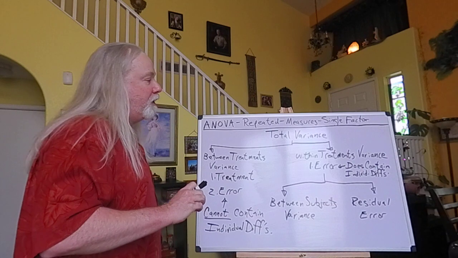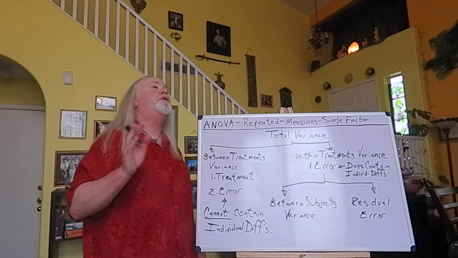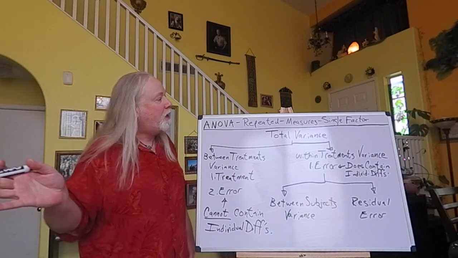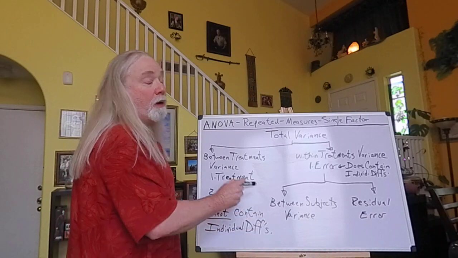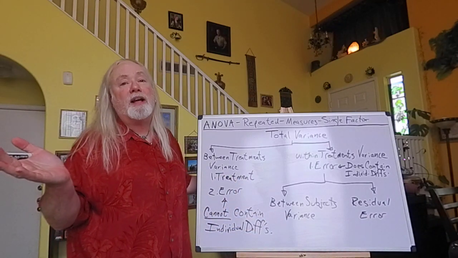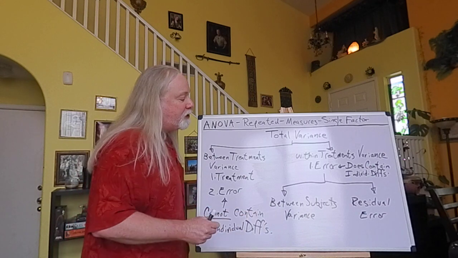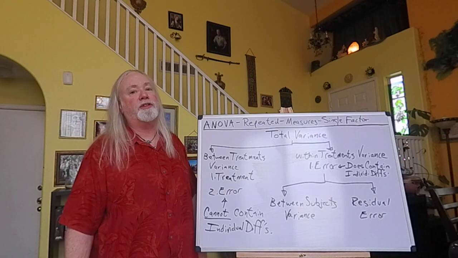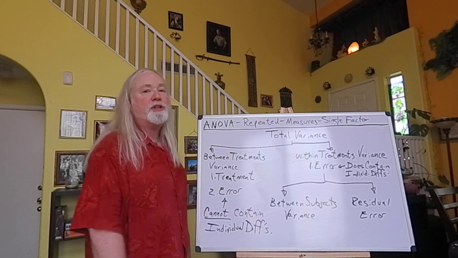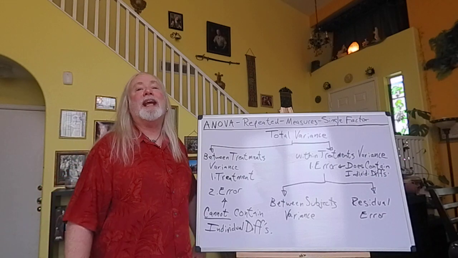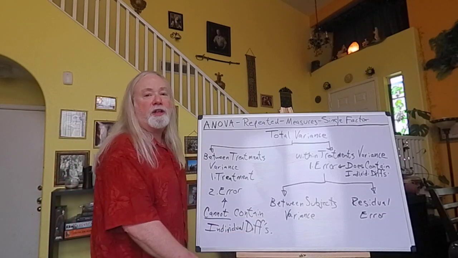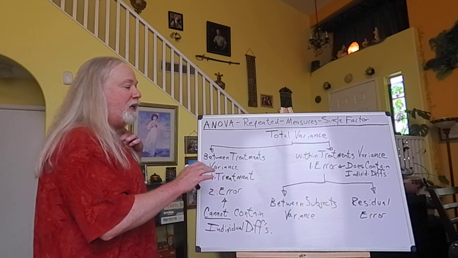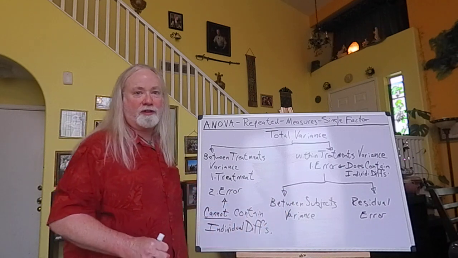subjects variance. Remember with ANOVAs, we've been getting new terms for old ideas. The word factor is a new term for an old idea, treatment, or independent variable, right? MS, mean of squares, was a new way of saying variance. We'll still be using that term. When you see the term between subjects variance, that's just what they call individual differences in an ANOVA. So between subjects is a new way of saying individual differences. Variance is difference. The differences between individual people, between individual subjects. So between subjects variance is individual differences.